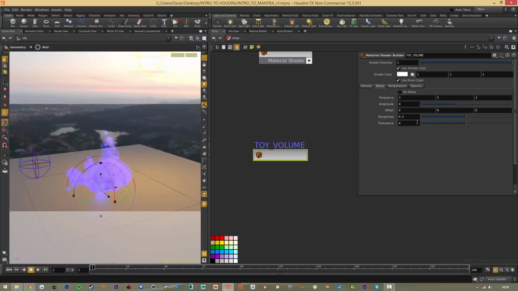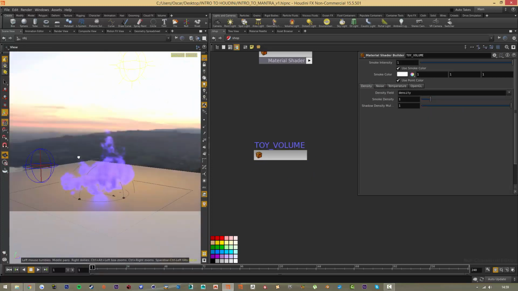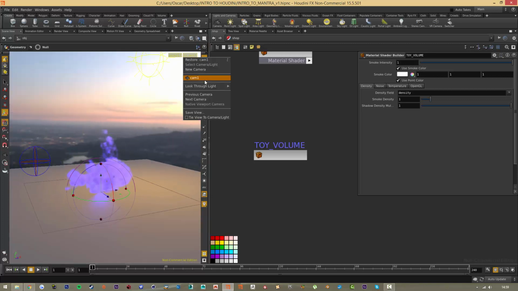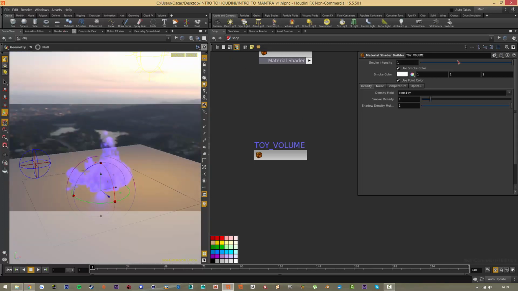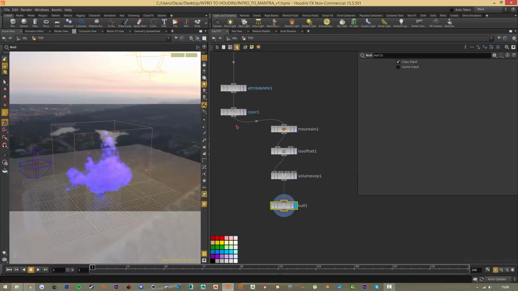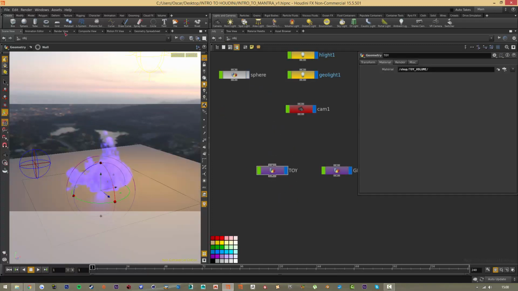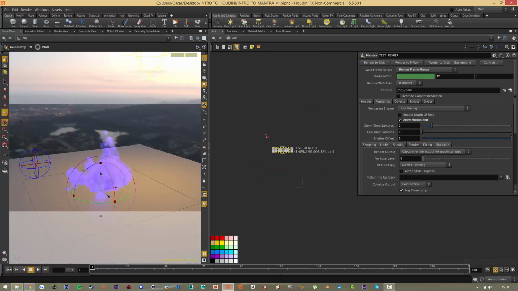You can do noise to have some extra level of detail in there. But for now, we're actually just gonna go ahead and render this and see what it looks like. So let's keep in mind, our smoke color is actually white here, or it should be. I think this might actually be coloring it a little bit. Is it? No, whatever. Regardless, in the mantra node, we don't have to really do anything different for now.